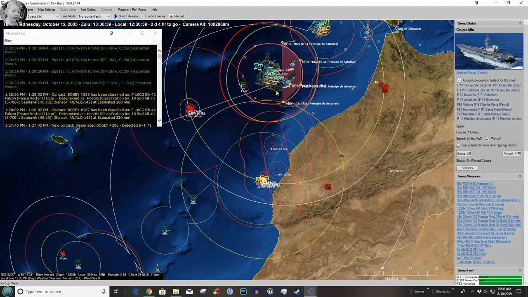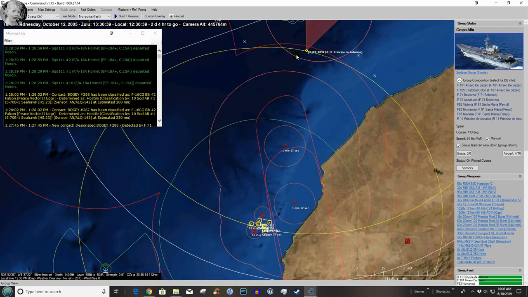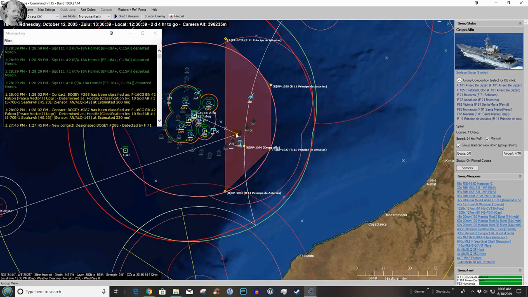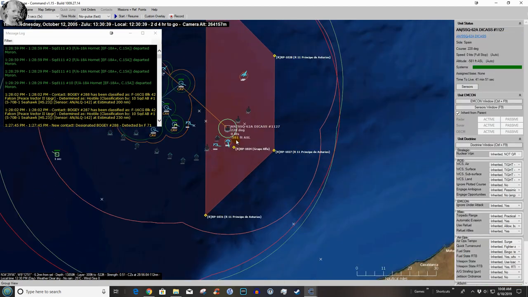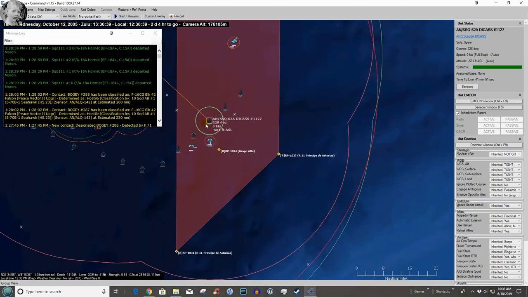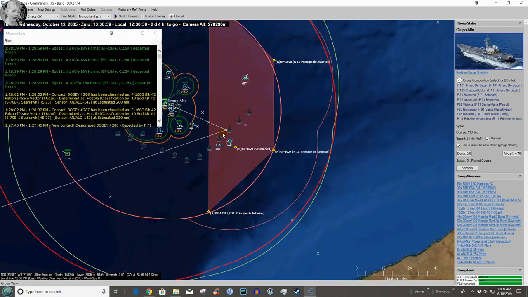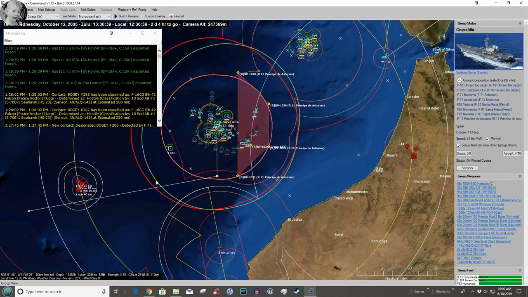Grupo Alpha. Selecting the wrong thing. Lord, why do you have to have? Oh, I selected. Okay, I see what happened. I selected that silly sonobuoy, and that put us in a bad spot. All right, I think it's time to turn around and charge these guys.